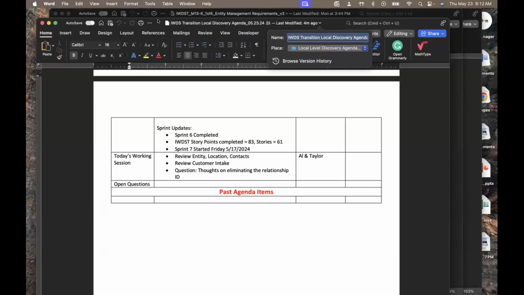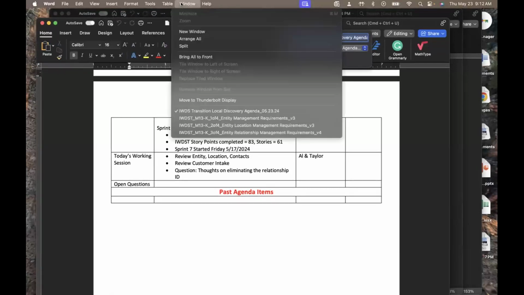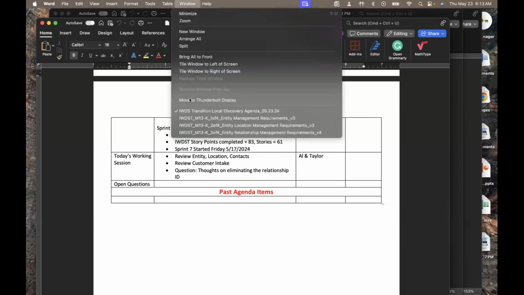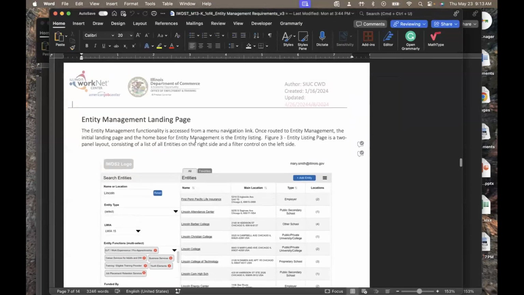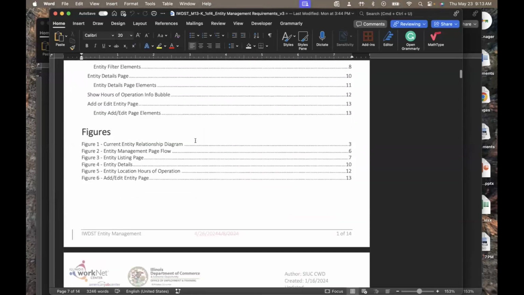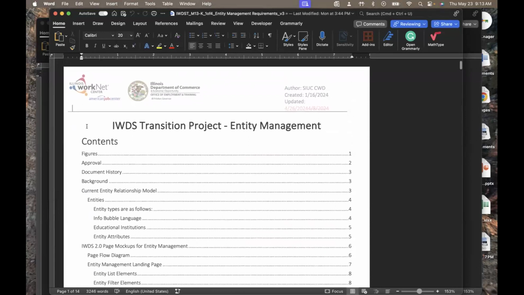Now that I think about it, quite a bit of this we passed by you back in the January, February timeframe, because I had started on entity relationship at that point. So I think you've seen some of these. Entity management: a lot of you know about entity management, and basically on the entity management side, those entities are providers and employers both. So that's why we're calling those entities.